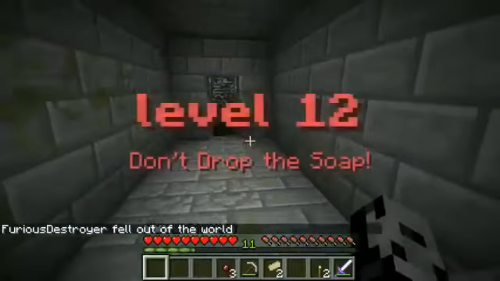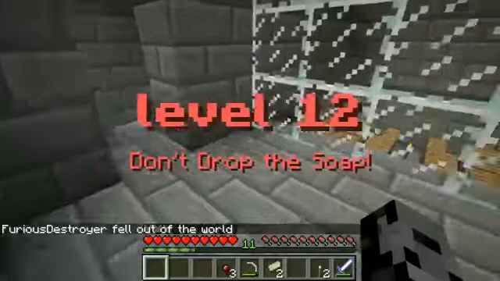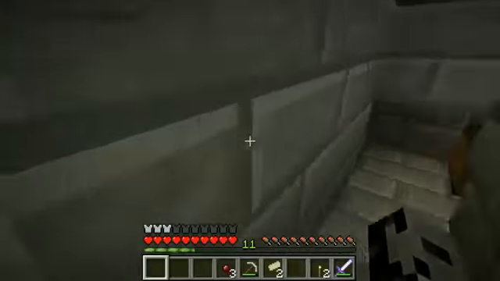Just take it. I actually fell out of the world somehow. How? It was a dangerous hole. All right, I'm coming back in, and we are doing this. So far, all we have, I have nothing. Do you have something? I'm suffocating in here. Wait, I thought I grabbed an iron ingot before. Oh, no, I got the pickaxe. That's what I got. So what do you have?